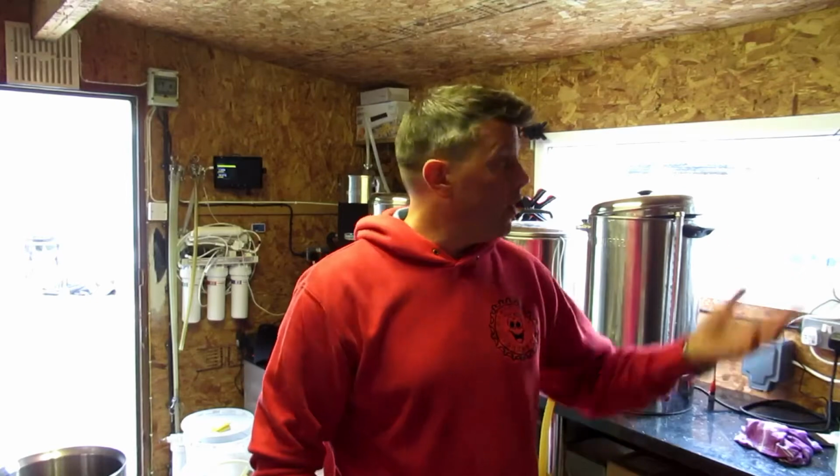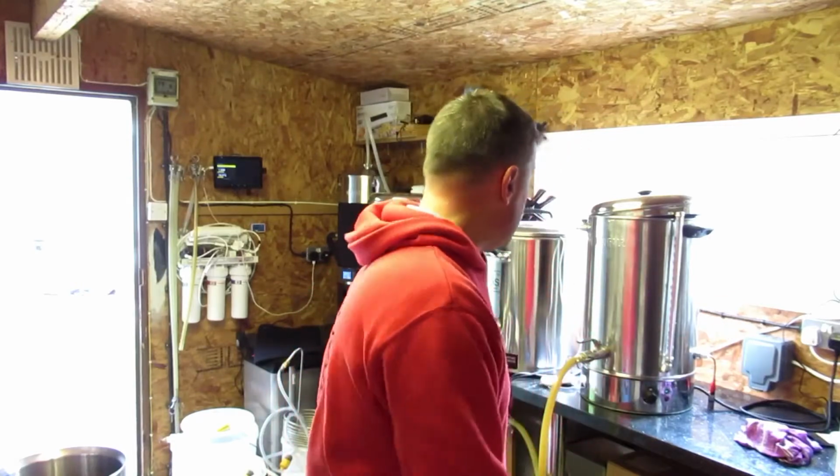And some of the people who might know my setup might notice something that's slightly different. I'm switching the pumps on and off manually. That's because I usually use the Craft Beer Pi system to do it. I can do it on the phone or the touch screen. The computer said no a couple of brews ago, so I need to take it apart and look at it and get it up and running again. But at the moment it's all hands on deck and a bit of manual interaction.